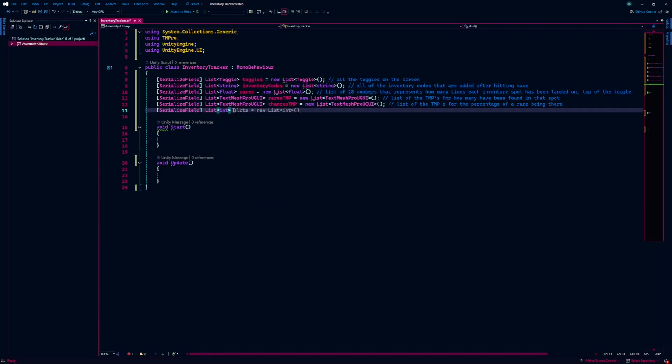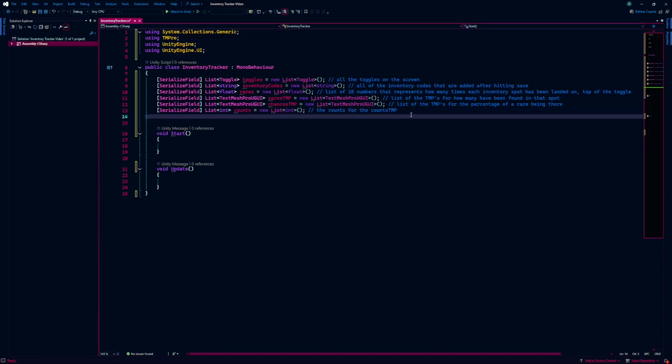We're simply storing the values and displaying them, so I'll just keep them as integers. I'll call this counts equals new list of integers, add a comment. There we go. And then lastly, we'll need a list of the TextMesh Pro elements for the counts. I will call this counts TMP, new list. Okay, so we have all of our lists done.